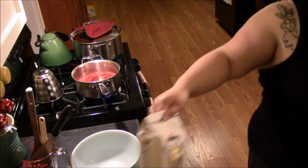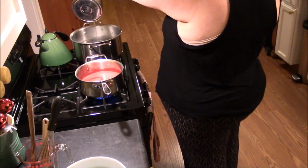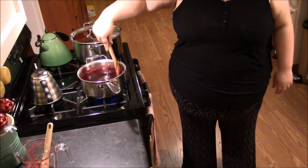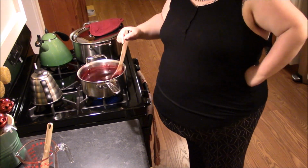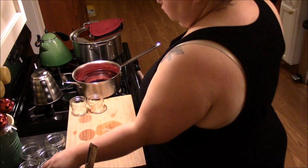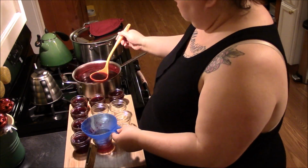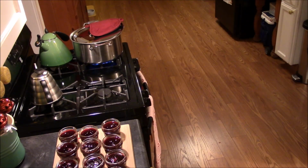And here I'm just repeating the same process that I did with the Mayhaw, warming the juice and the pectin together, adding a little bit of butter to help stop foaming, bringing it to a boil, adding the sugar, waiting for the sugar to dissolve and come to a boil, boiling vigorously for a minute, and then turning off the heat and putting it into jars. Same exact process. Had to can them in 2 baths because of what my pot could handle. And yeah, I ended up making the same amount because I added just a little bit more water so that I could have the same proportions as the Mayhaw.